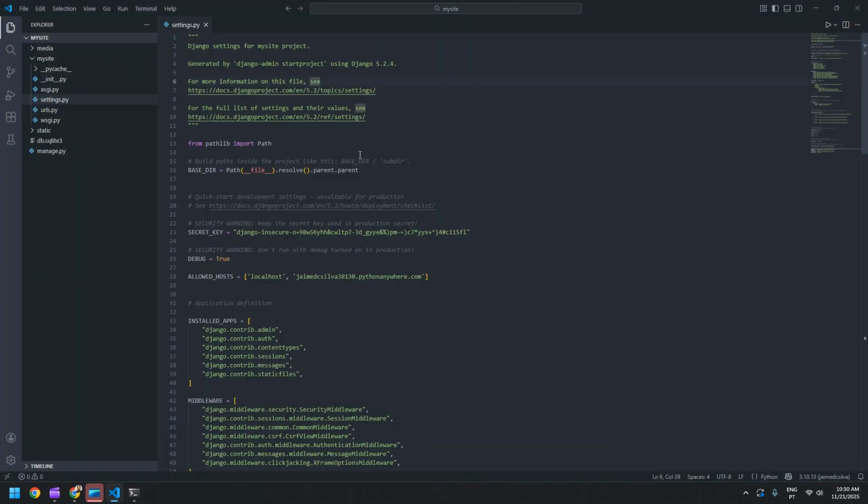Now we can make some modifications in here. Let's create some app.